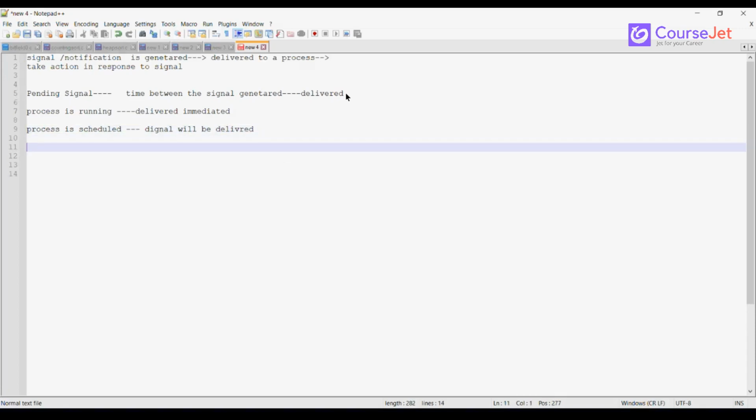That's why we get a pending signal: our process may not be running currently. When our process is not running, our kernel has to wait for it to run. Once our process is scheduled to run again, the signal will be delivered to our process. So that is your pending signal.